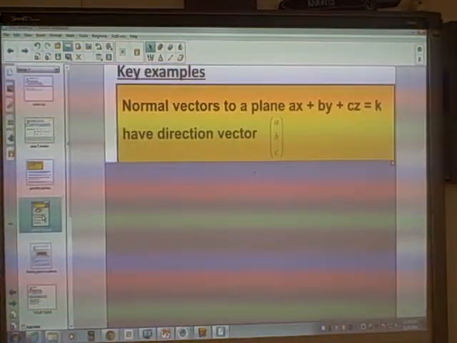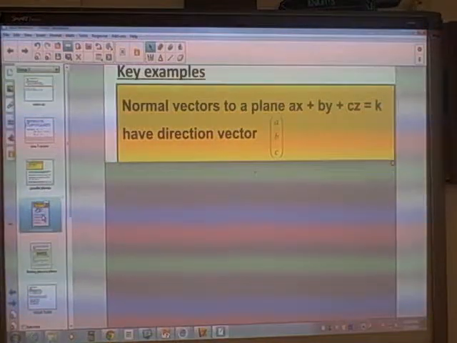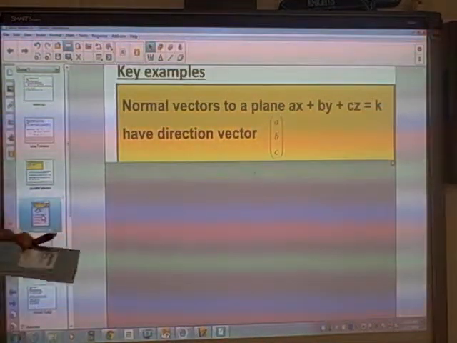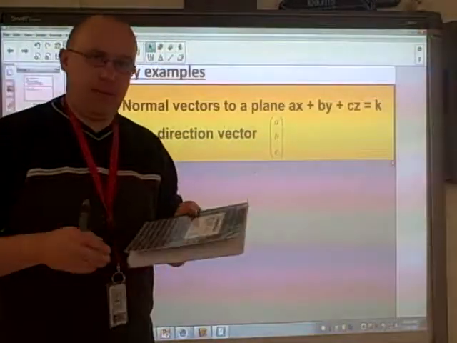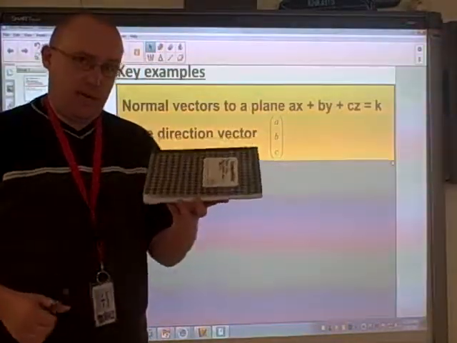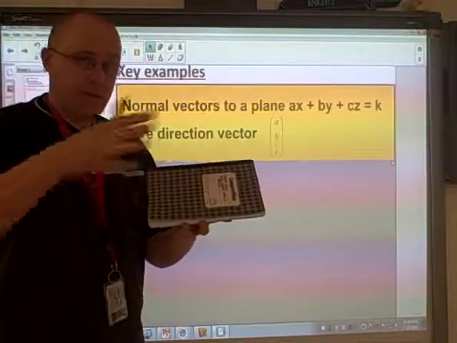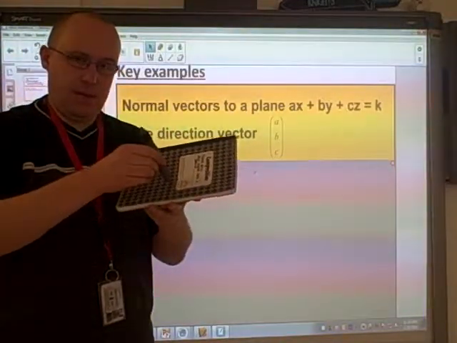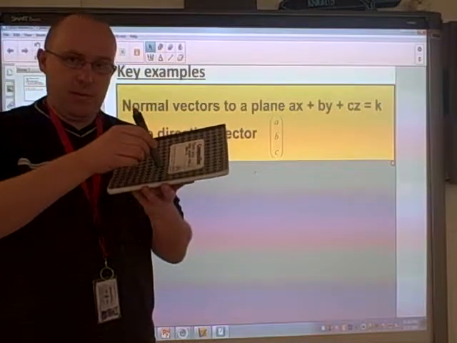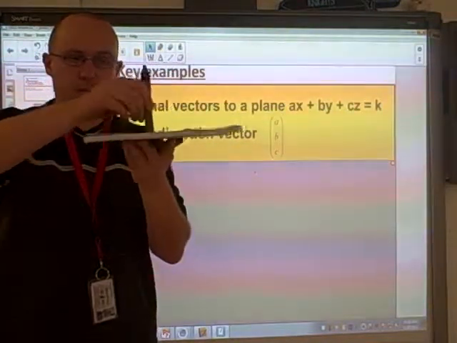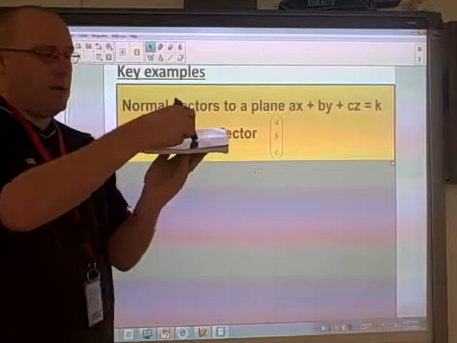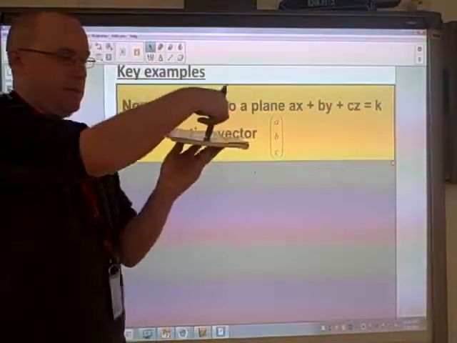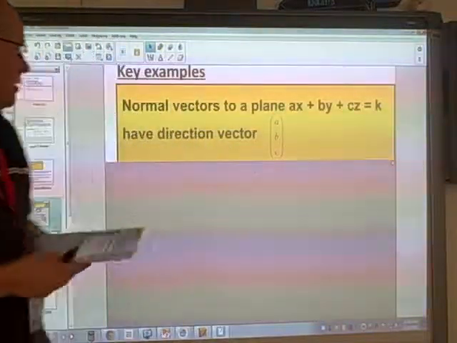Now we're also going to look at normal vectors, and if you can remember from our work on tangents, normals are going to be perpendicular. Now it's kind of difficult to demonstrate a plane, so I'm going to use a book to represent that. So this in theory should be infinitely big, but it'll give you some idea. So a normal is going to be something that's at 90 degrees to this plane. Now it's going to be 90 degrees this way, but also if I was to twist the book around. So I can't do something like this, so it looks like it's 90 degrees from one side, but not from the other.